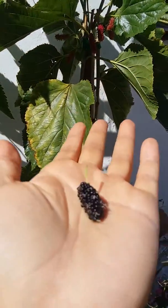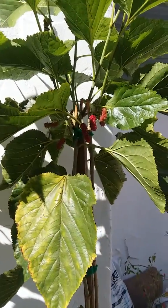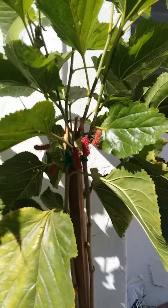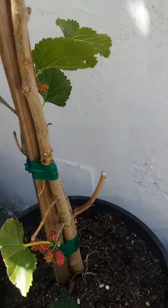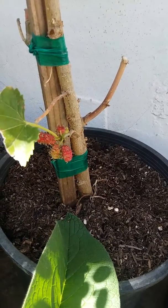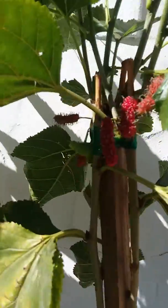They turn black when they're fully ripe, and these will give fruit the entire year. These trees are just under six feet tall, and notice how they're producing fruit even at the very base, which is to me very exciting — it's almost like having a vine. There's one getting ripe right there.